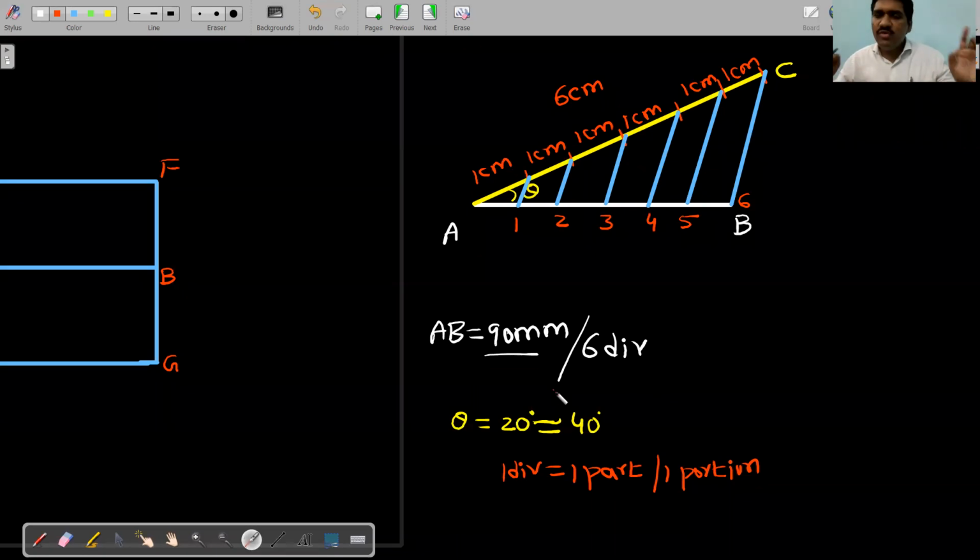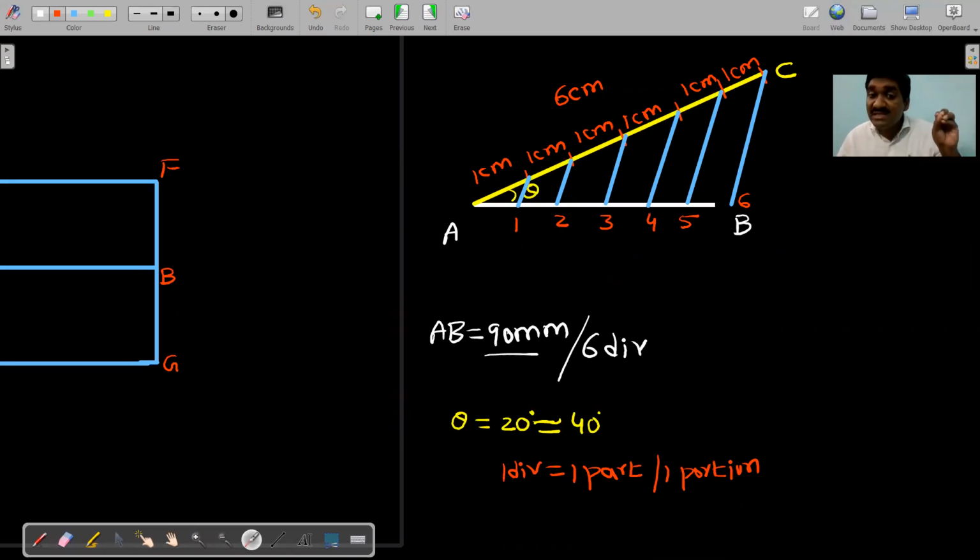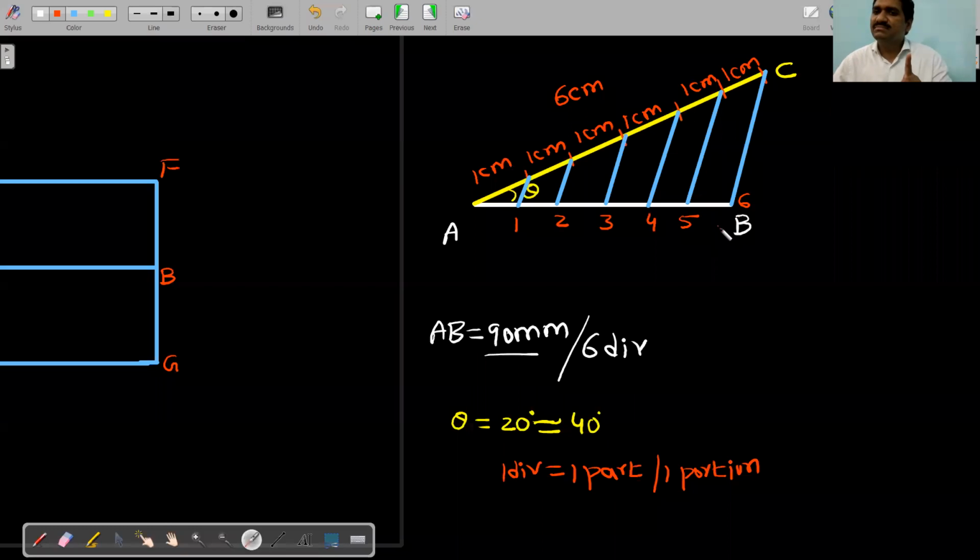ఓకే. ఎందుకంటే ఇఫ్ యూ వాంట్ టు గో ఫర్ ఎసెంట్రిసిటీ మెథడ్ ఆర్ ఎనీ స్పెషల్ మెథడ్, division of the straight line is must. And now all of you tell me, did you understand how to divide a straight line into number of equal parts or not? Yes. Okay. So divisions means portions, but not the points. If you count points, 1, 2, 3, 4, 5, 6, 7 వస్తాయి. Are you following? But the point is, we have to count the divisions. Again, I'm saying division 1, division 2, division 3, division 4, division 5, division 6.